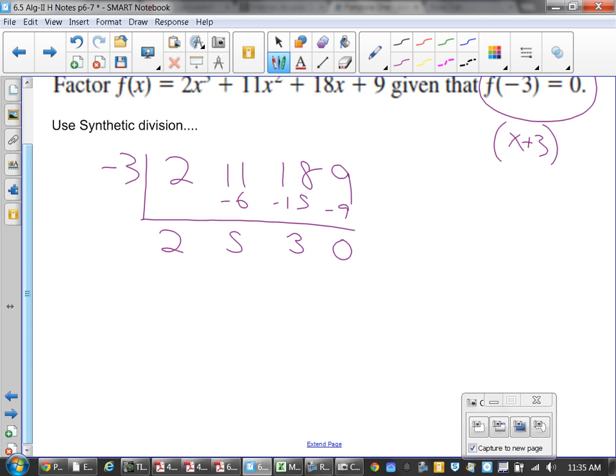So that means that x minus 3 is my 0, my term is x plus 3. Now I have 2x squared plus 5x plus 3. And how do I factor that? Yeah, multiply your tails. 2 times 3. What's 2 times 3? 6. What times what is 6, that you add together, you get 5? 3 and 2. 3 and 2.